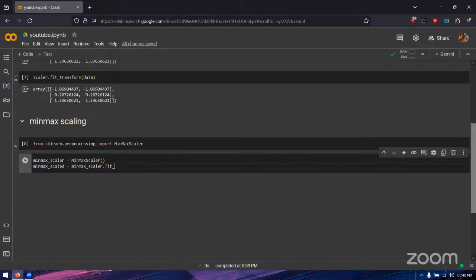When we apply fit, it learns the patterns from the data, and when we apply transform, it applies the transformation on the data we have given.